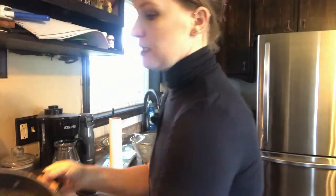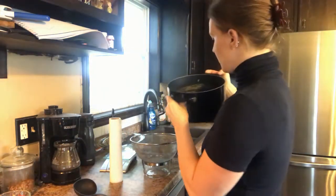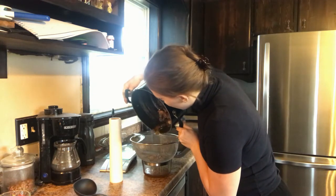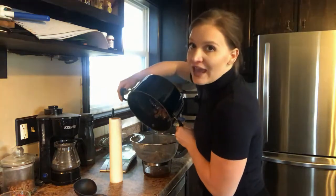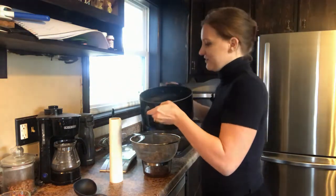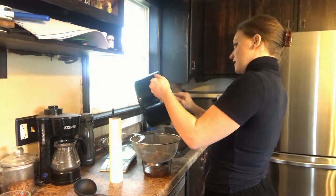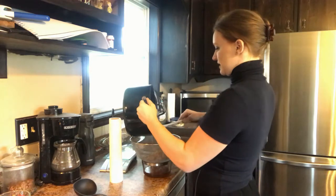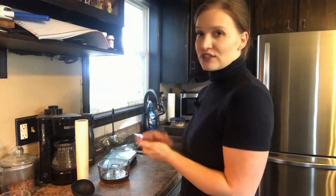The next thing we're going to do is strain this into a small bowl — you don't want this going down your drain because it's a thick syrup now. You can save the syrup and add it to drinks, smoothies, or anything you want to add a little bit of zing to. I've tried making candy from the syrup and it always ends up burning, but if you want to try, go ahead — like a chewy, spicy, sweet ginger candy. Otherwise, just throw it out, but not down your sink.